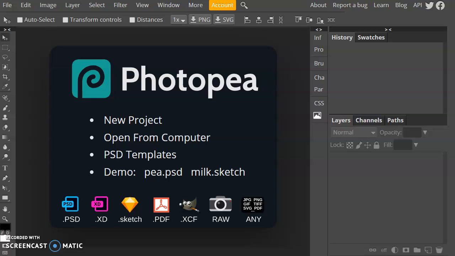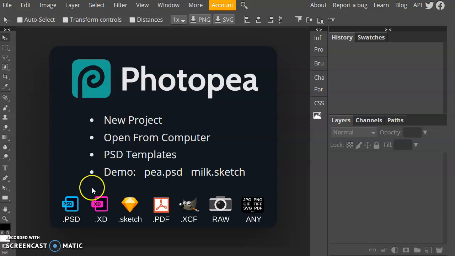Okay, so now we're going to do an album cover. As an album cover, it has to be square because a CD or an LP has to fit in there. So we're going to make it a CD album cover. We're going to make it square, 6 inches by 6 inches, right?